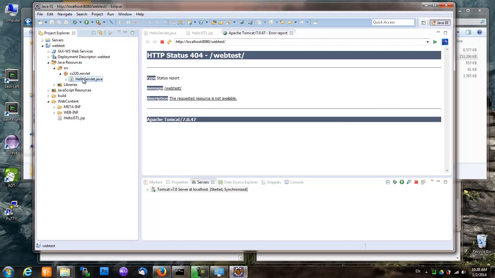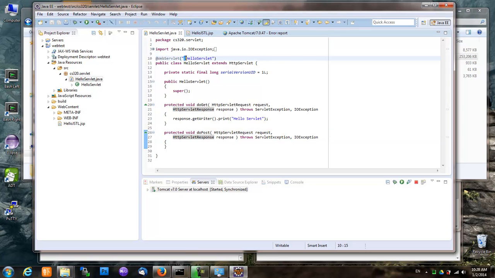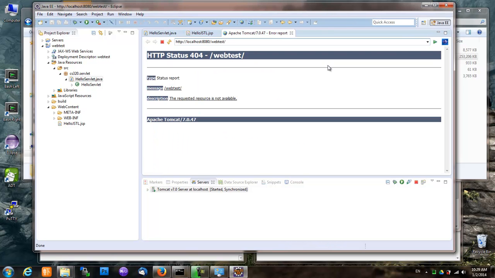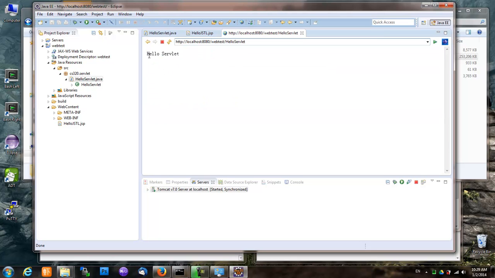Go to the servlet, and notice that there's something here. Later on, we'll explain the servlet annotations and all that. For now, just understand that this is the URL where this servlet can be accessed. In other words, the URL should be hello servlet, and so it should be basically this one. So manually put that URL here and go to that URL, and you'll see hello servlet, right? And that shows us that our servlet now is working correctly.